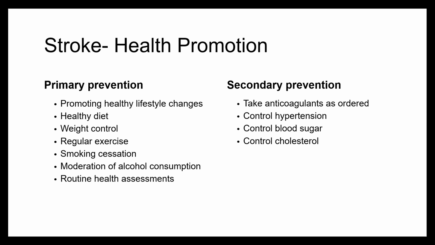Secondary prevention is going to be aimed at the management of other diseases, which ultimately increase the risks for strokes. Patients with known risk factors such as diabetes, hypertension, obesity, high cholesterol levels, or cardiac dysfunction require close ongoing monitoring and management of these conditions in order to prevent the likelihood of a stroke from occurring.